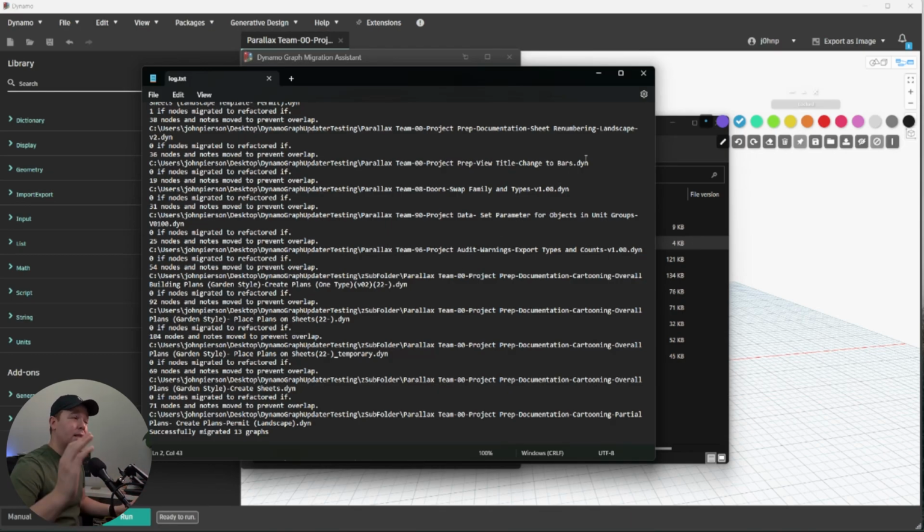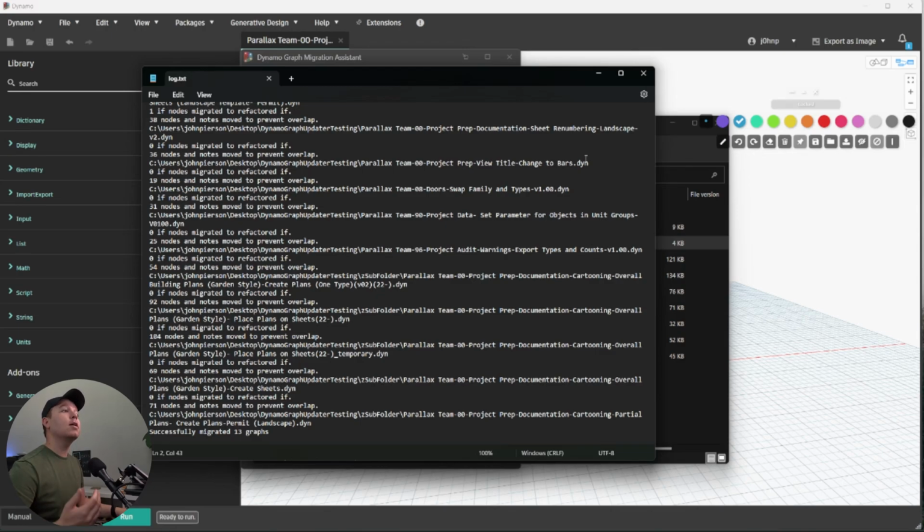Worth noting as well, this tool does not just fix graphs that are broken and don't open in a newer version of Dynamo. If you have an old graph from Revit 2014 and you're wanting it to open in Revit 2023, you need to have reasonable expectations. That might not be opening because of old packages or things like that. This is mostly meant to migrate us from that Revit 22 version to Revit 23 or Revit 24. The light gray nodes to the dark gray nodes. That's the idea here.